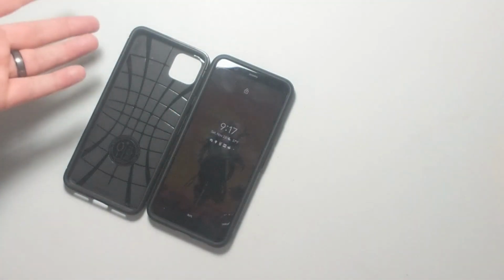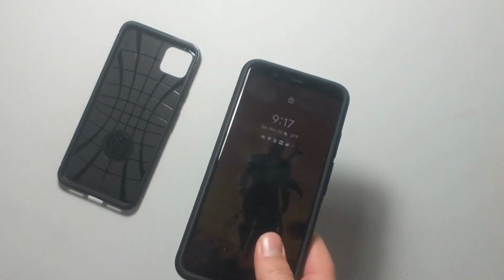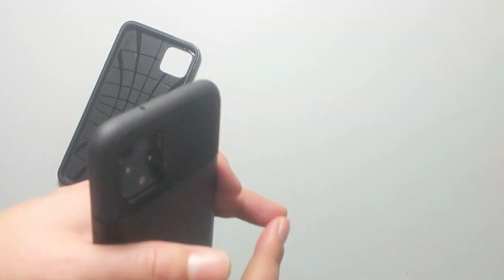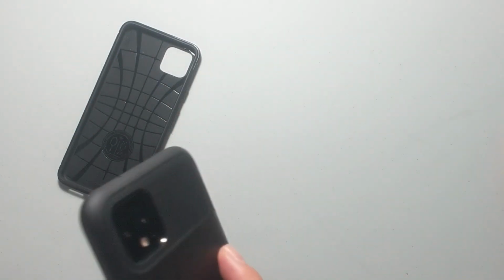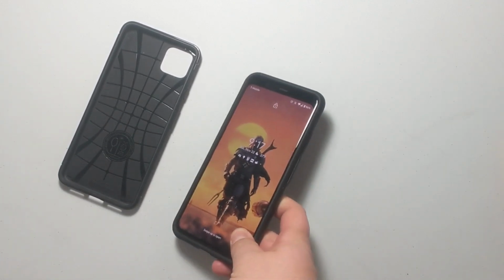Yeah, I mean, would I use the case? I have used it, and if there's a situation where I think I'm going to need or want to use the kickstand, I will bring this case out. I'm debating returning it because honestly, in the past week and a half, I really have had no use for the kickstand. I thought I would, however, I really don't.